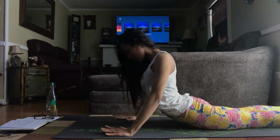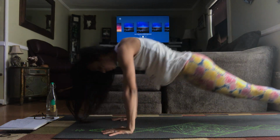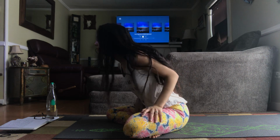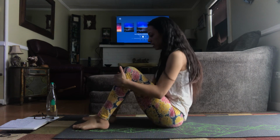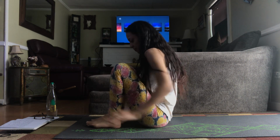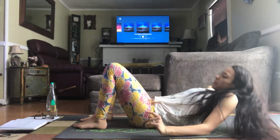Okay, almost done here with this one. All right, coming into a seated. Oh no, I see what we're doing now. So from seated, we're going to place the legs in front of us. Our feet are about hip distance apart, and we're going to lay back entirely, right?